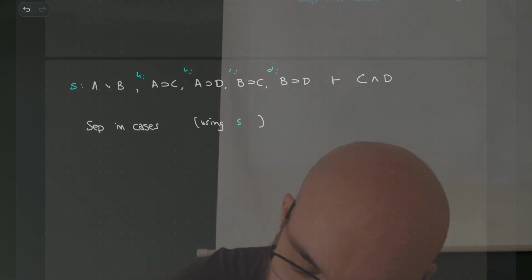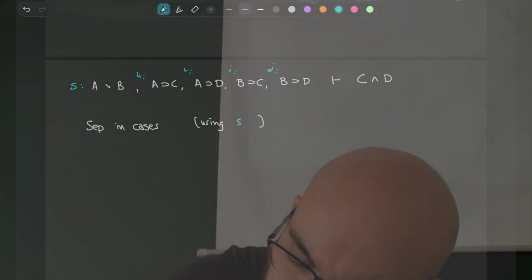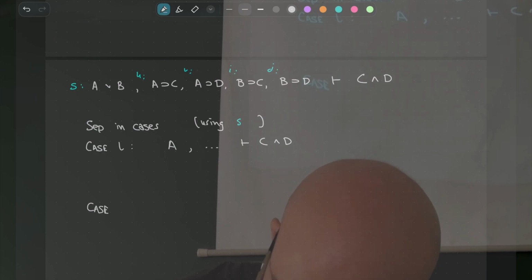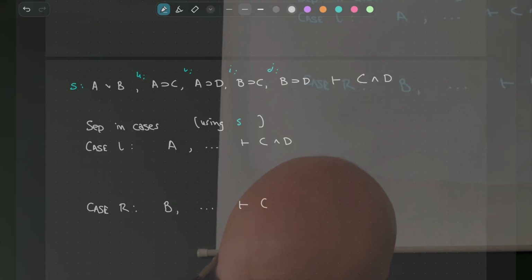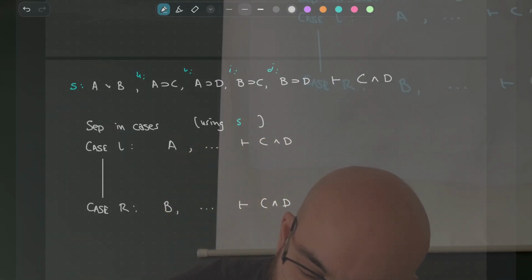And it means that now, what are the two cases? The left one, which is the left case? I need to say that from A and all those things, I need to prove C and D. And then there's the right case that I need to consider, which is that from B and all those things, you need to prove C and D. And now you say what? What's the next thing you can do here? I need to prove both things.